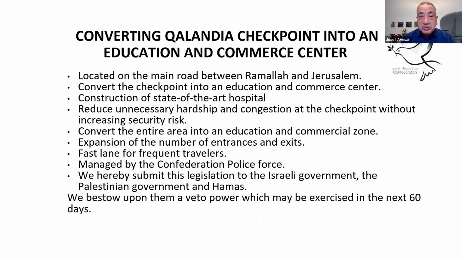Libby, would you be so kind as to read this legislation? Located on the main road between Ramallah and Jerusalem. Convert the checkpoint into an education and commerce center. Construction of state-of-the-art hospital. Reduce unnecessary hardship and congestion at the checkpoint without increasing security risk. Convert the entire area into an education and commercial zone. Expansion of the number of entrances and exits. Fast lane for frequent travelers. Managed by the Confederation Police Force.